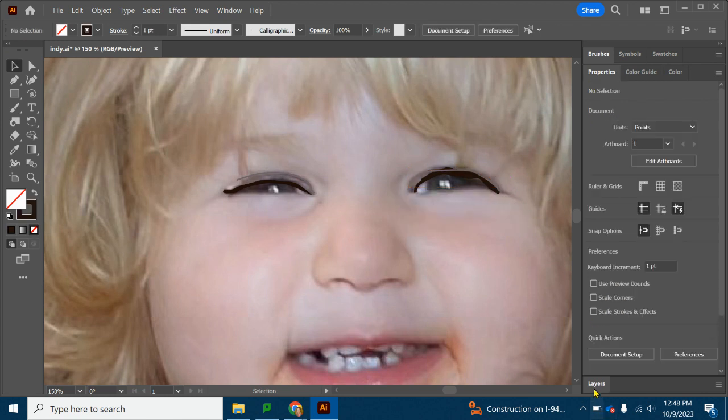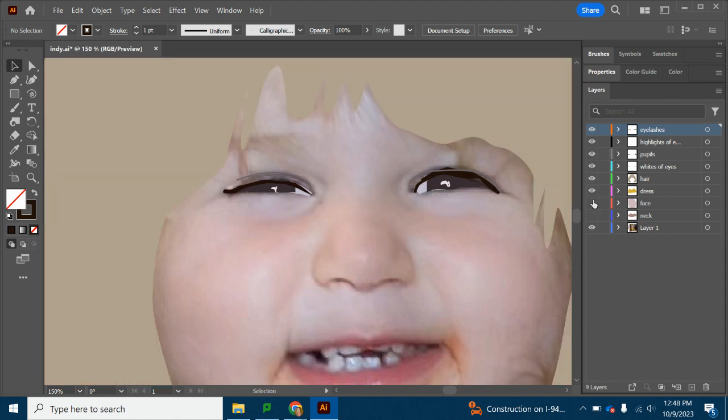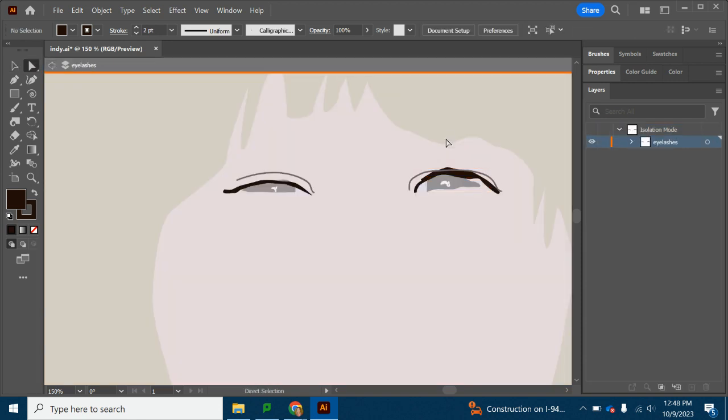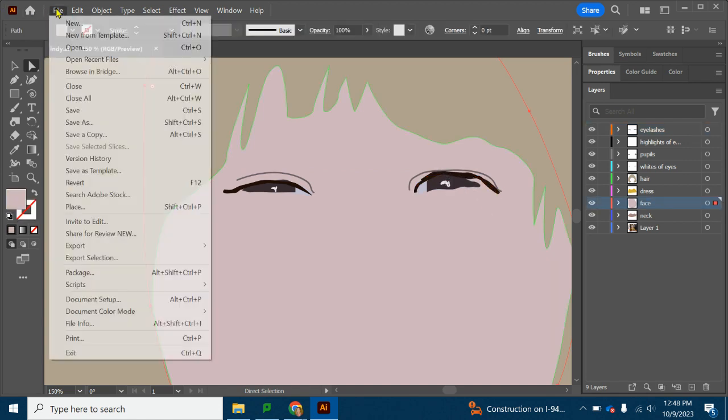It kind of blends in, but I'm going to go ahead and turn all those layers back on. So we have the lines in there now. We'll show it better. Yeah, that looks better. I'm going to adjust that shape there. Whoops, exit out of isolation mode. Make sure you have the direct selection tool. I was on the wrong tool, that's why. Bring that down. Better. Okay, I'm going to say file save for now.